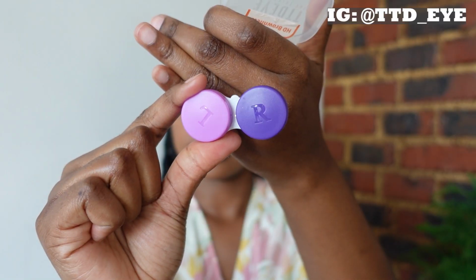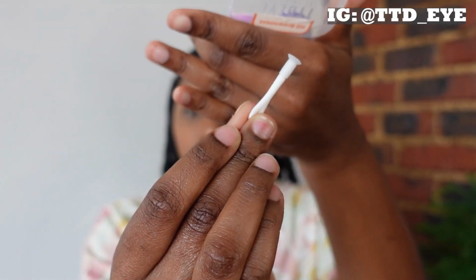Along with that, in the box, you have got 4 contact lens kits, of which inside there is your lens case, and you also have an applicator. You see that? And a contact lens remover. So with this, you can just go doop, take that off, and with this, you can go boop and put the lens in. I've honestly so far found it easier to use my fingers, I think because I'm afraid of applicating it into my eye into blindness.